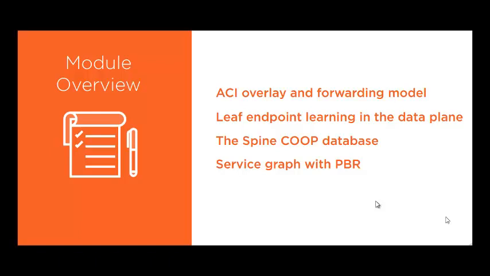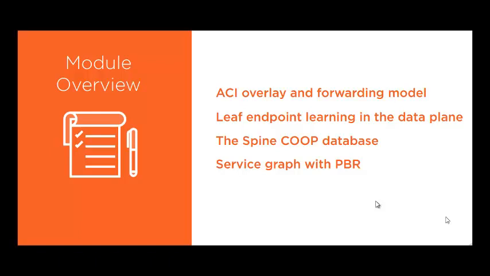As the traffic comes in, from the packet, when you learn the location of the source device, that we call data plane learning. Leaves learn about the endpoint devices in the data plane. That is the meaning of what I explained.